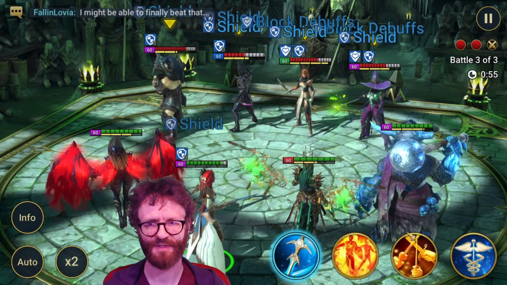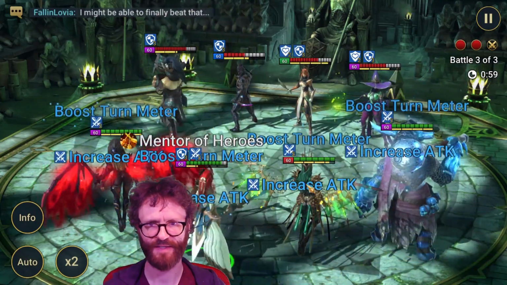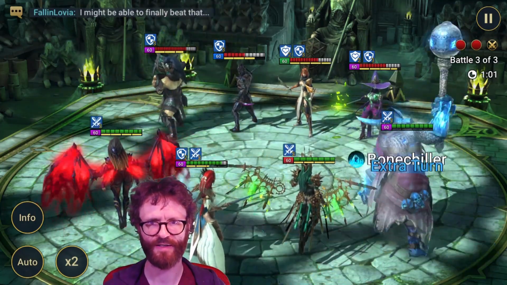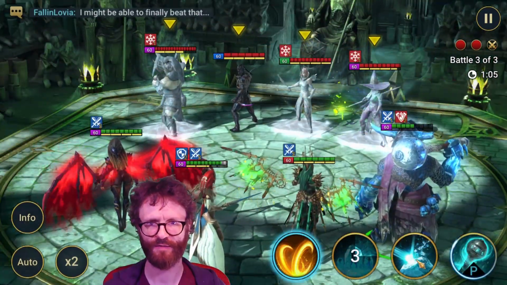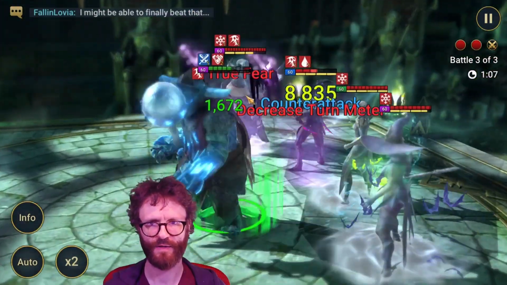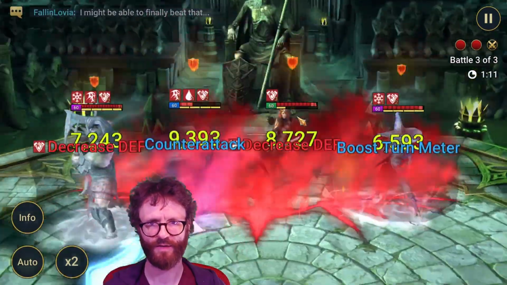So lost the first two. It looks like we did win the speed race here. I don't know if it's going to be enough to cut in with our Gurga. Okay, good, it is. We'll strip that stuff. Foley's going to get pissed and go in for an attack. We'll go ahead and reduce his turn meter. Go in for the debuffs.